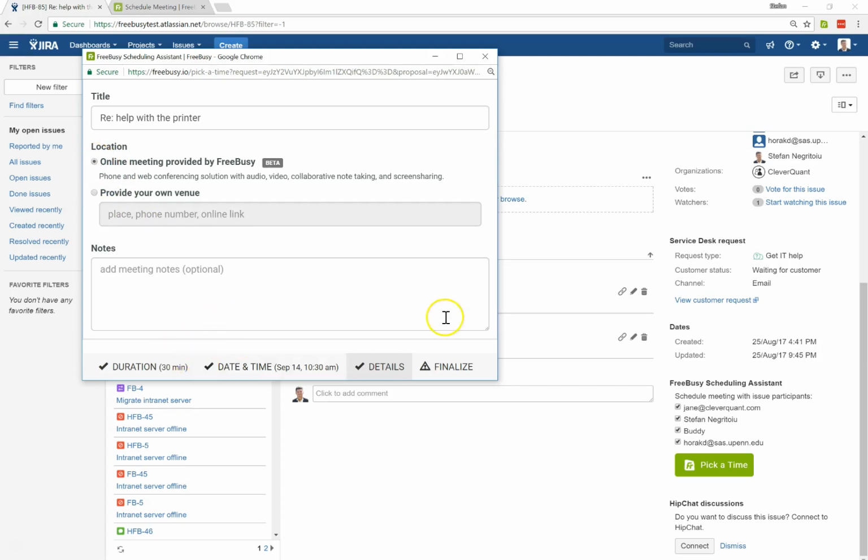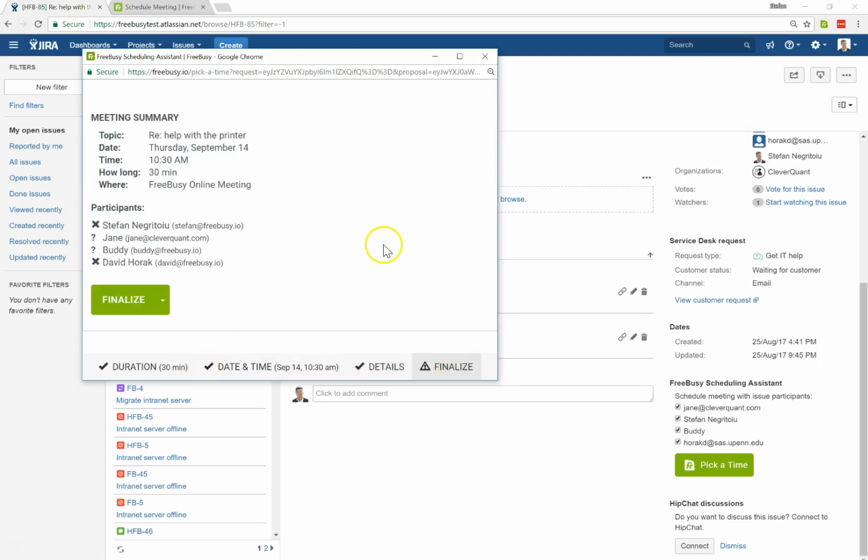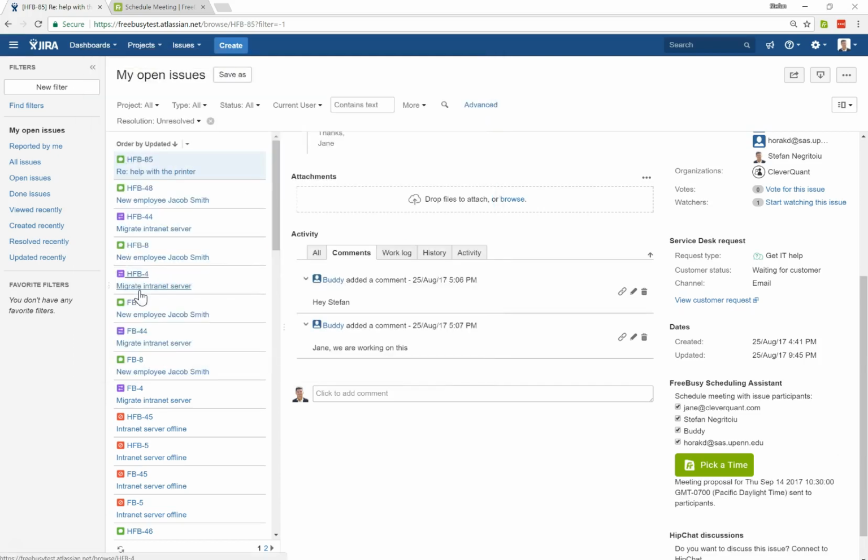You can add some notes, and then you go to finalize, and you click finalize, and right at this time it talks to our main service and schedules this meeting, and then it inserts a confirmation for you down here in the module pane saying, hey, the meeting proposal for this time was sent to the participants along with a calendar invite.